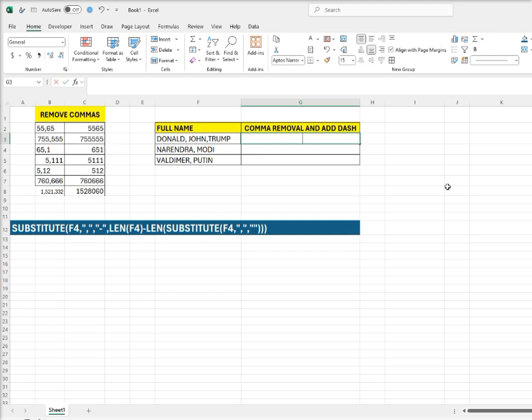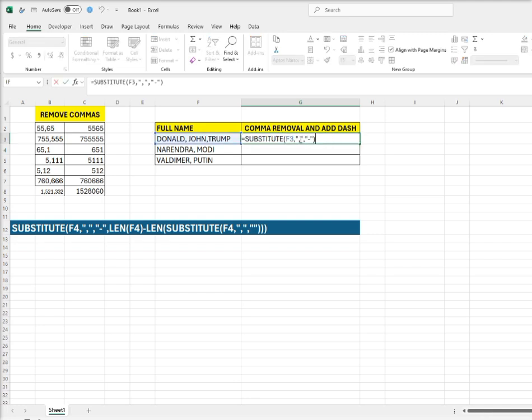I am using SUBSTITUTE again and changing it. Now here we can see all the commas are replaced with a dash.